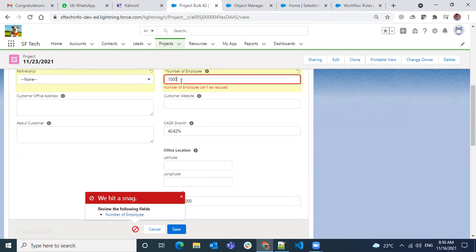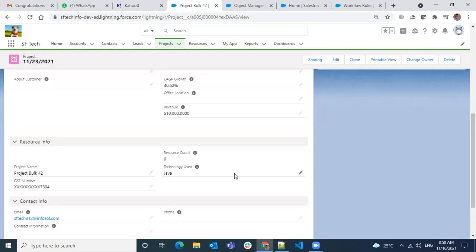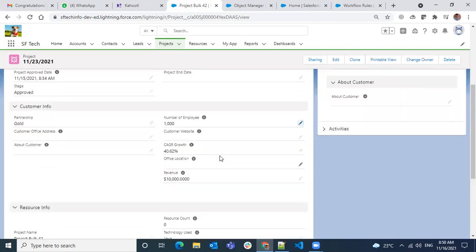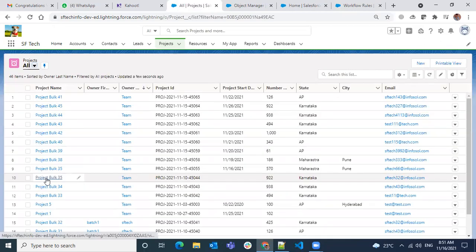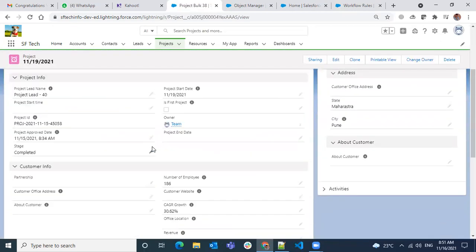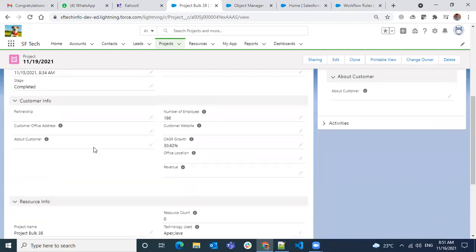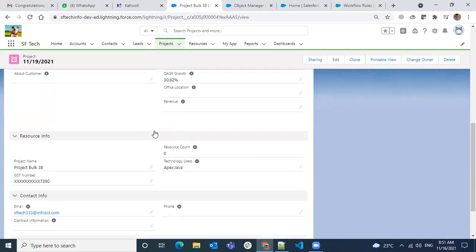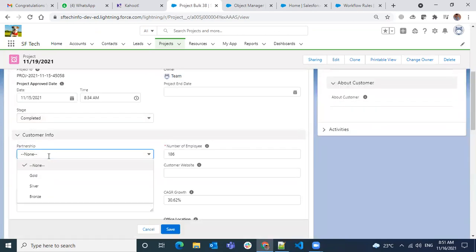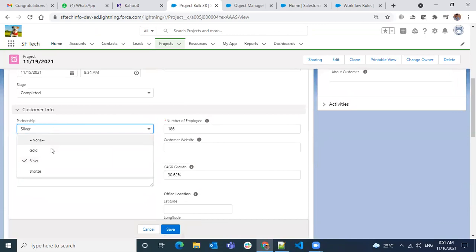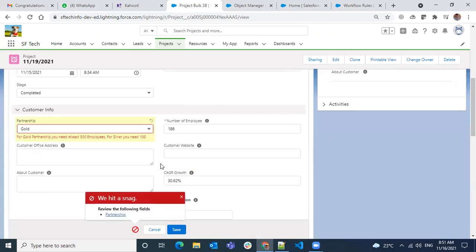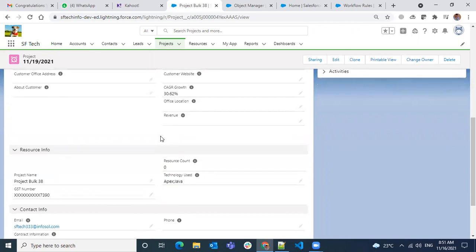Yes, some other validation is occurring here. Okay, I'm just taking another example. What is the revenue? Revenue is blank here. So if I have a silver partnership, not an issue. If I want to take a gold partnership, it will not allow me. Okay, cancel.